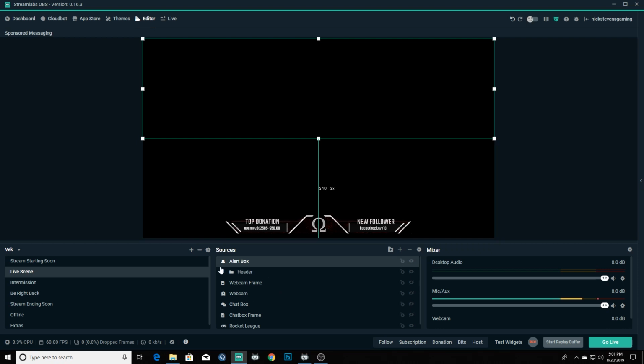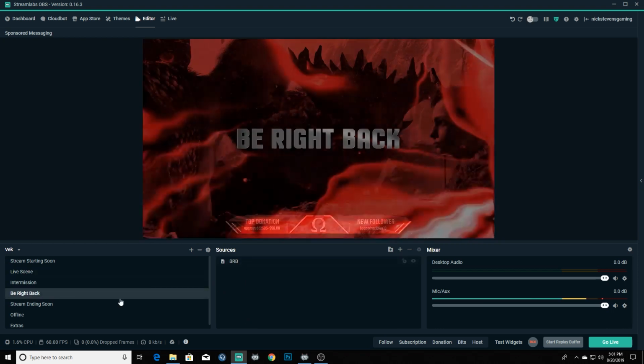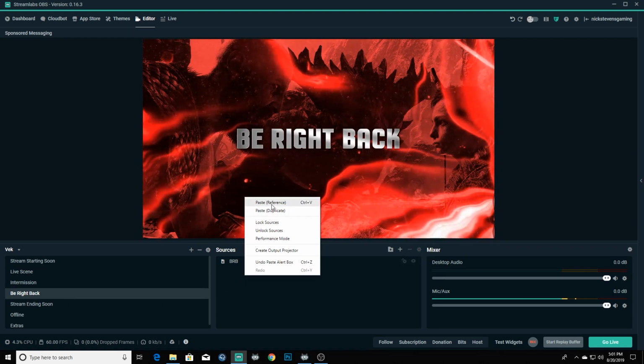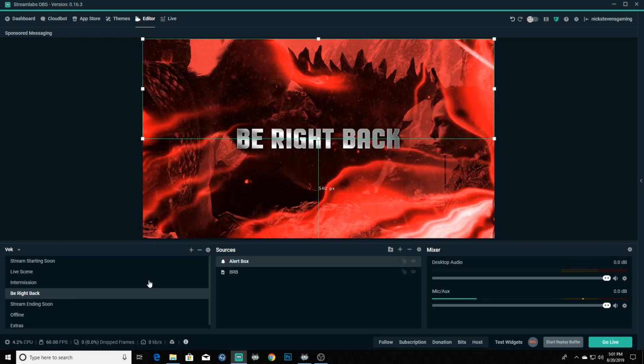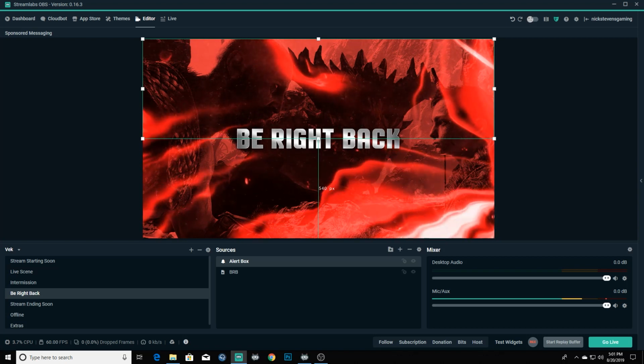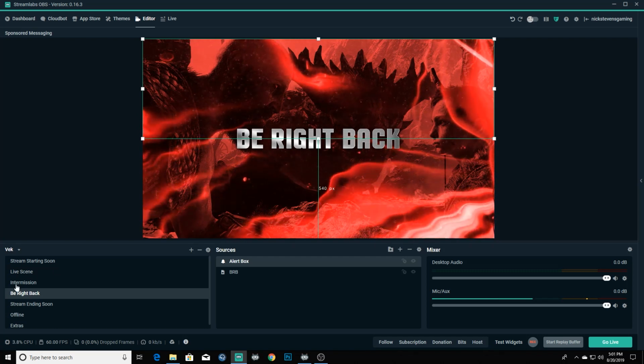We're going to want to verify that it's on top of everything, so that no matter what, it's going to show up on top. And we'll do the same thing in our be right back screen. We're going to paste that reference up there. That way, if you're away and somebody follows or something, then they still get to see their name up on the screen, and everybody gets to see that and hear the effects and all that good stuff.